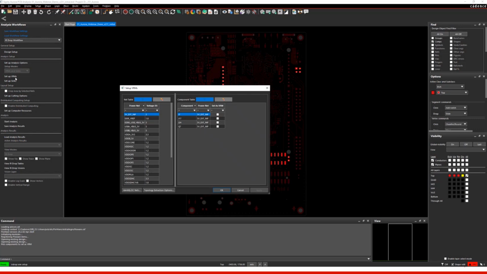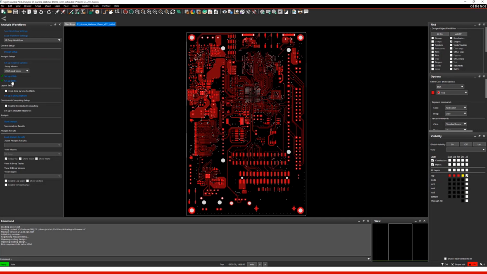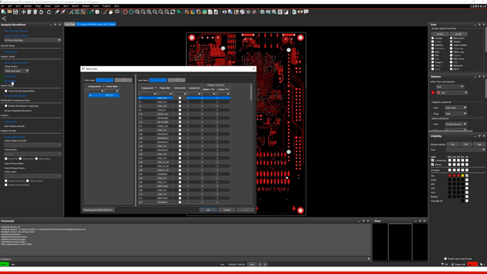So we just have to set up the VRMs. We can select here the voltages. Maybe we use this VSUS 5 volts, and this is the voltage that we're checking for. And then we can say, okay, U2, I know this is my VRM. I assign it, and then my VRM is already assigned. And now we also need to set up the sink.